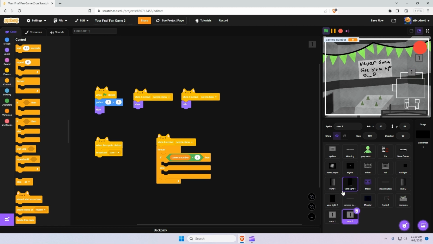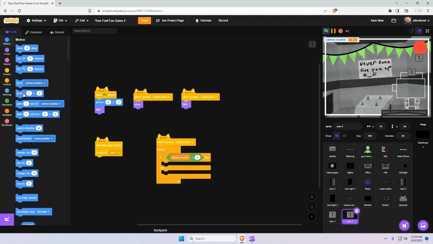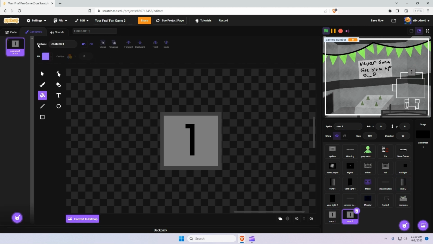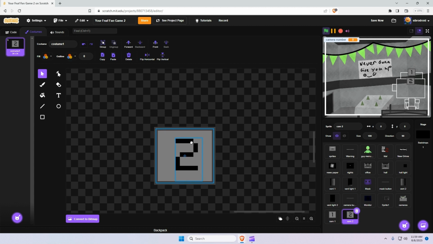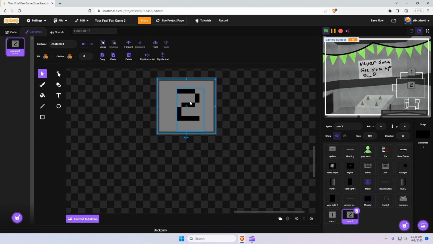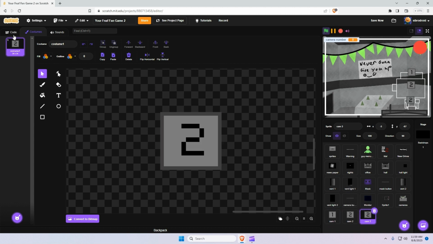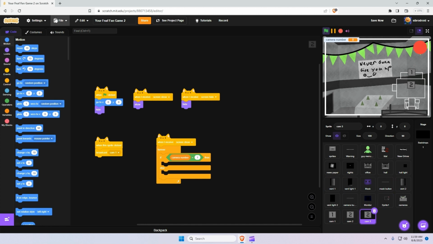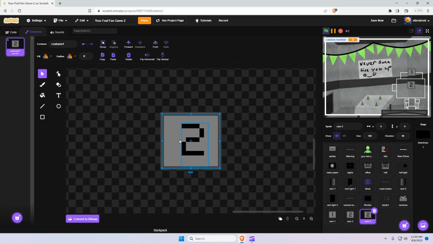So we're gonna duplicate the camera button. It's gonna be camera 2. Put 2 on it and move it to where it needs to be here. And just keep doing this. Make sure you keep resetting its position.